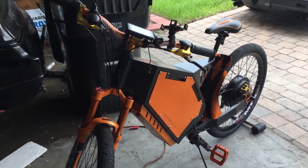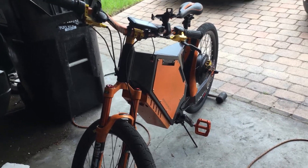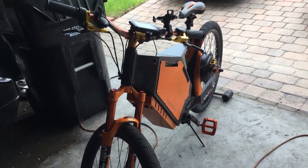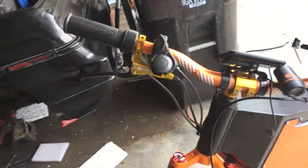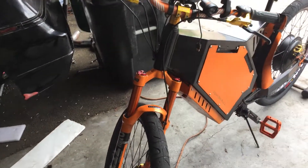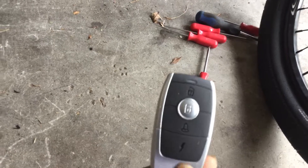This is an MB Power kit, so if you have one of these kits and haven't figured out how the alarm works, it's due to the fact that they didn't send batteries in the key fob. I ended up taking one of these apart and there was no battery inside — it takes a scale-style battery.